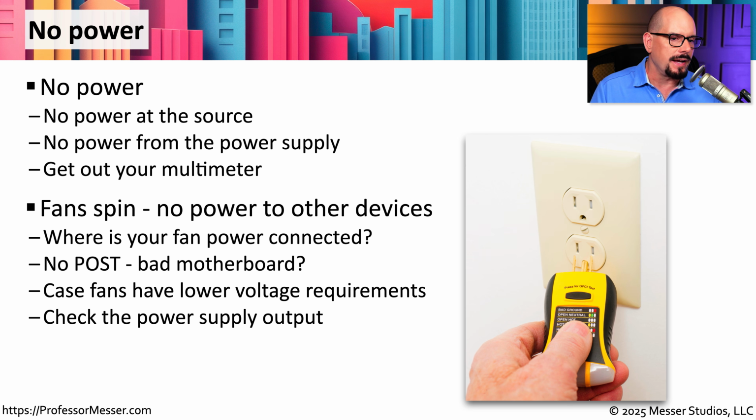For example, you may find that your fans are spinning in your computer case, but there's no other power or lights on any of the other devices inside of your computer. You may want to trace back the devices that are working to see where they're connected. Are they connected directly to your power supply, or do they connect to power sources on the motherboard itself?